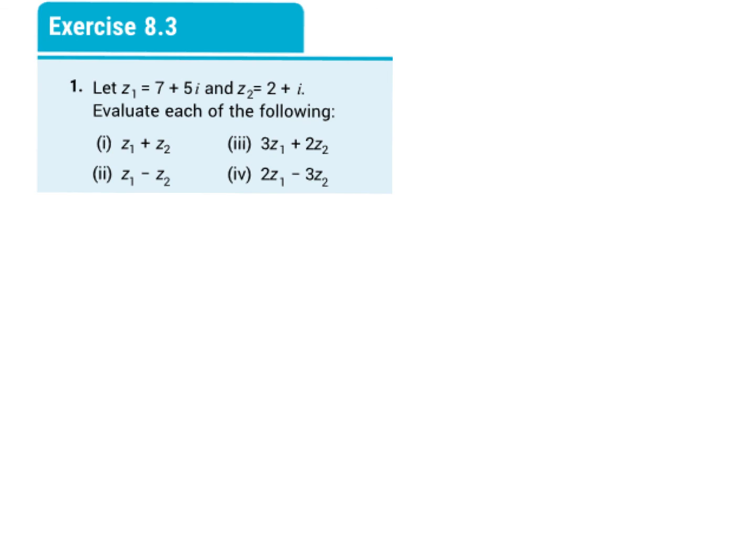Okay, the last one, it says add these together, evaluate the following. I'm going to do number 3, and I'm going to let you guys then have a go at it. Okay, so I'm going to do number 3. This is the first question on the exercise. We've got 3z1 plus 2z2. So z1 is equal to 7 plus 5i. z2 is equal to 2 plus i. So we've got 3 times z1, which is 7 plus 5i. Plus 2 lots of z2, and z2 is 2 plus i at the top there. Multiply it out, so 3 times 7, 3 times 5i. And that is 21 plus 15i, plus, and the other one is going to be 4 plus 2i.